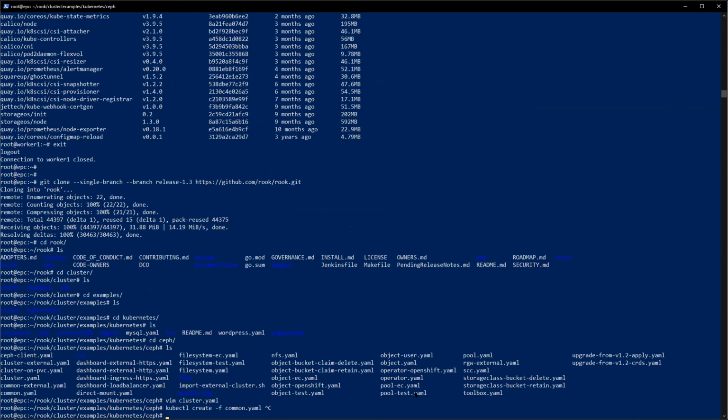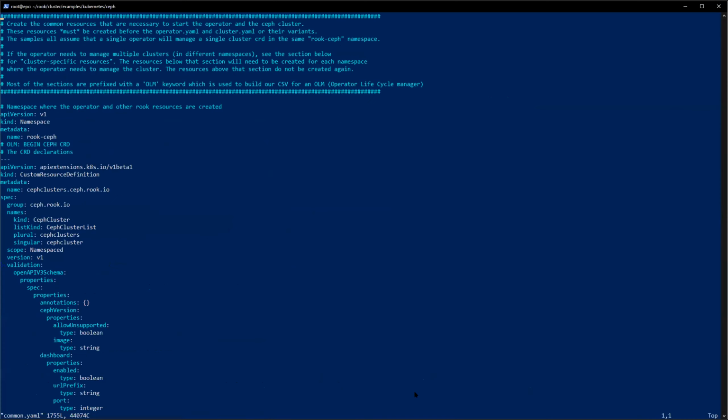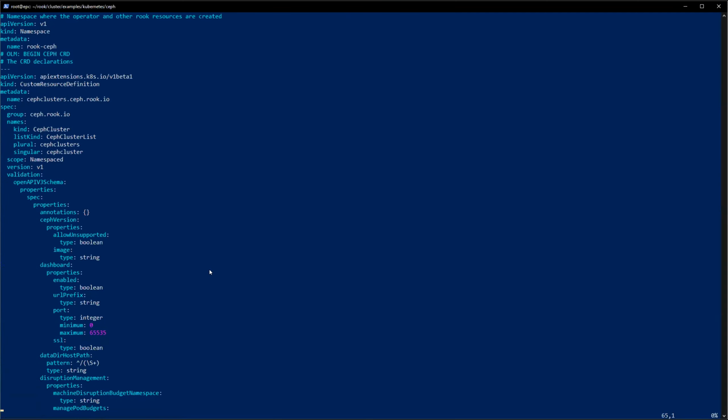So first you start there. Let me check what's in there. This is literally going to kickstart a namespace, and it will start a Ceph cluster. As you can see, it will name it Ceph cluster, and yeah, it starts a deployment.